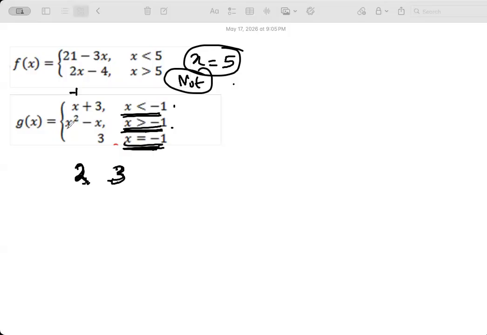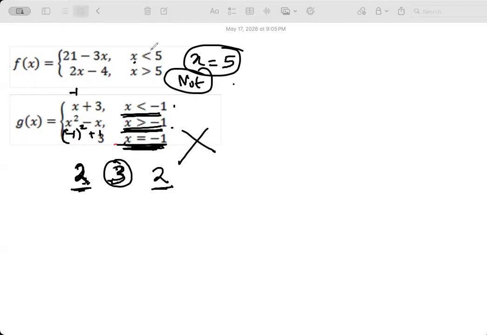Then greater than minus 1, what happens? If you put minus 1 in here, minus 1 the whole square, so 1 square plus 1 is 2. The y values are 2, 2. But then at x equal to minus 1, suddenly it goes to a 3. There is a skip somewhere. There is no continuity. So this function is not continuous. Does that make sense? You have to evaluate at that particular point and see.